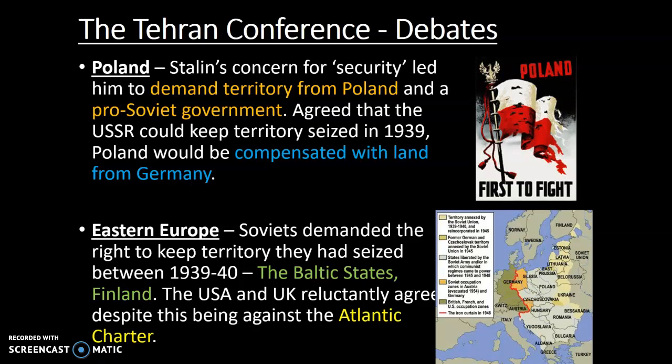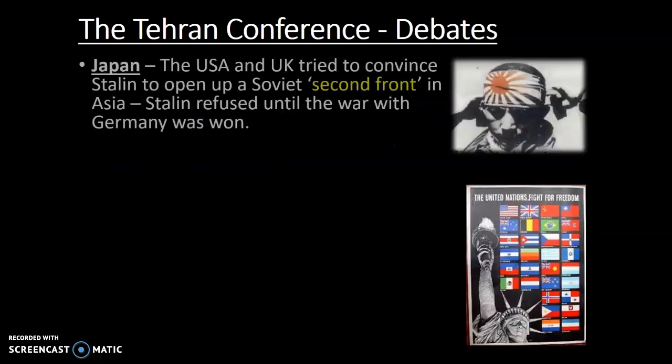Stalin is really looking to keep the territory that was acquired in 1939, and this is going to be the area of not only part of Poland, but also the Baltic states, Estonia, Latvia, Lithuania. Into 1940, Stalin had taken some of that territory, also certain areas of Finland. So early on, before the meeting in Tehran, Stalin had annexed territory that he's keeping. There's not too much opportunity for the other Allies to push back on that, but he does agree that Poland will be compensated with land from Germany. That becomes incredibly complicated and uproots many people, horrifically. The Eastern European, also the Baltic states, Finland, and of course this is all in violation of the Atlantic Charter.